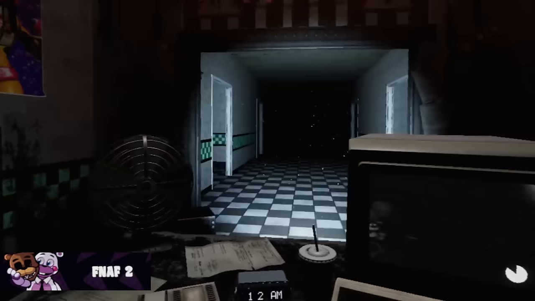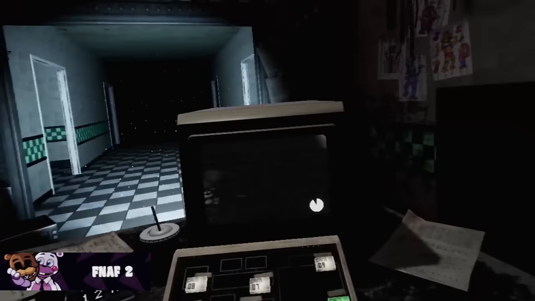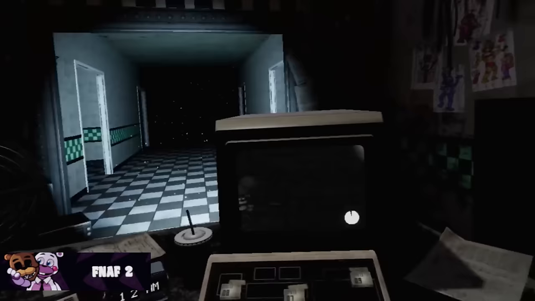There are three key things that you need to note in order to survive. Basically, the strategy here is to constantly spam the lights so that you can check the vents on the side, as well as get rid of Foxy in the hallway. You want to also keep your finger on the music box to charge it on camera 11 the whole time. Don't even worry about the other security cameras.